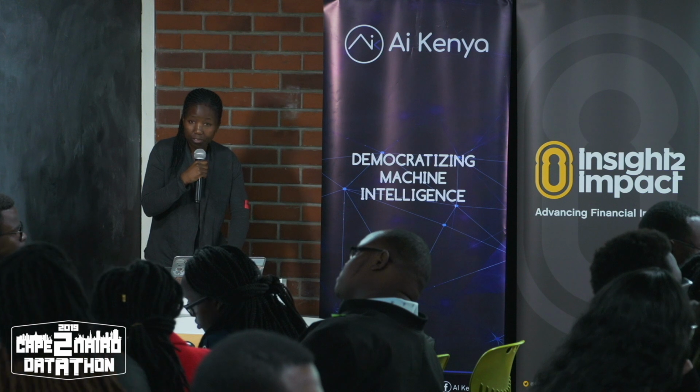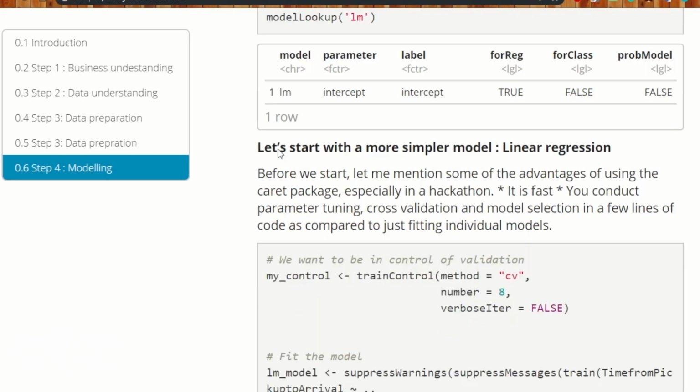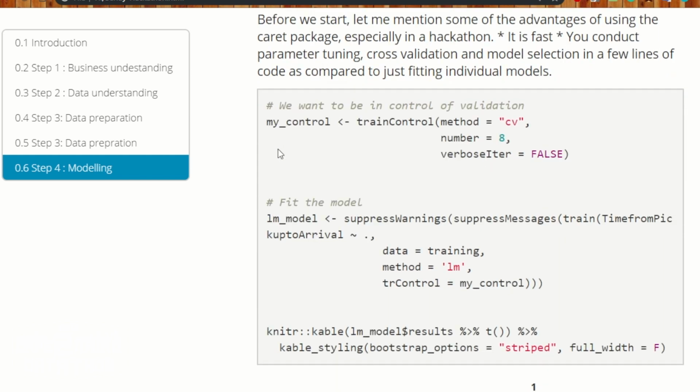So let's start with a very simple model, the linear regression model. This is how the Caret package works. You only need to supply the training data set and the method you are using to analyze it. In this case it's linear regression, so I'm going to use LM.